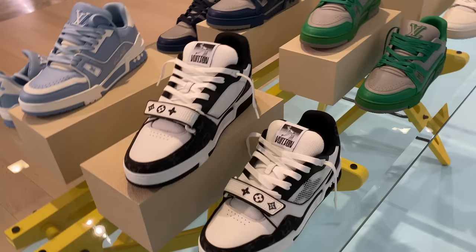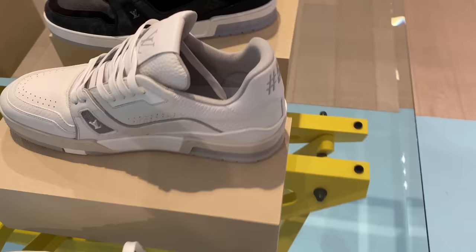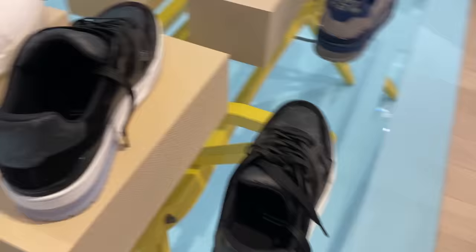The sales associate explained that the women's and men's collections aren't necessarily cohesive but they have a lot of similarities. So even though this isn't called the garden collection for the men's, it has a very similar look with gardens and florals. She mentioned that once the Virgil collections are done, she thinks Louis Vuitton is going to veer away from streetwear until they find a new designer to rebrand Louis Vuitton men's — it's going to be completely different. Which is exciting, because you don't want the same thing. No one can duplicate Virgil and do what he did, so doing something a little different than streetwear is actually a great idea.